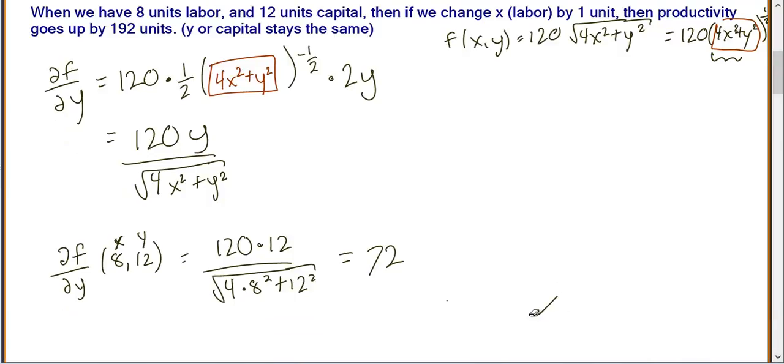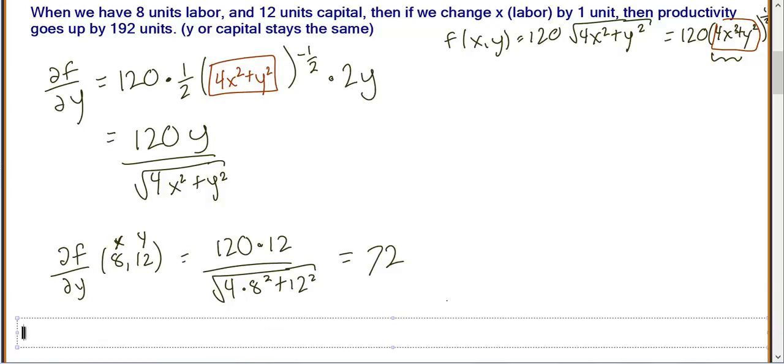So again, this is a partial derivative. This happens in situations where we have two variables and we want to say, well, what happens if we change one of the variables? We can't actually calculate what happens if we change both variables at once, at least not very easily, not in this class. So what we do is we say, well, what happens if we change just one variable? So we'll look at that.